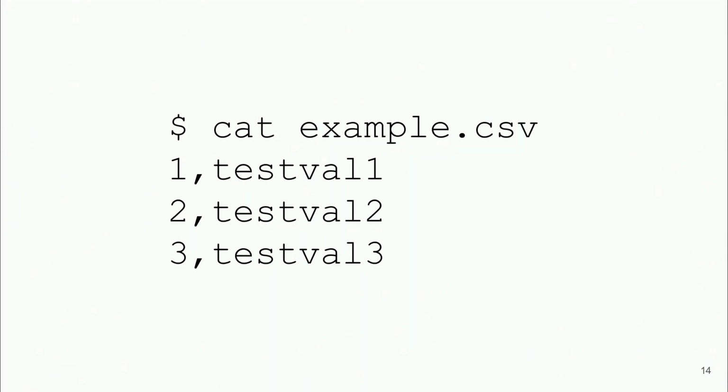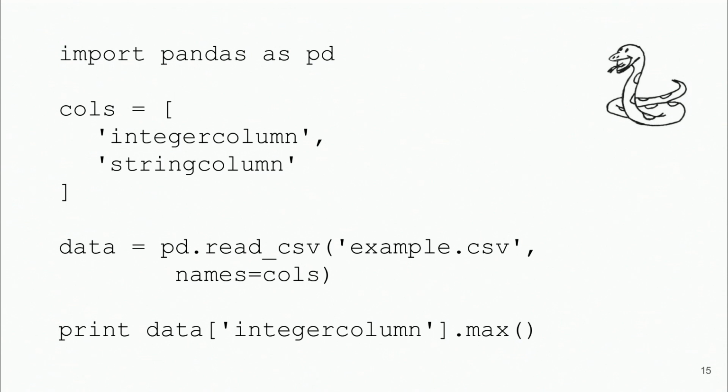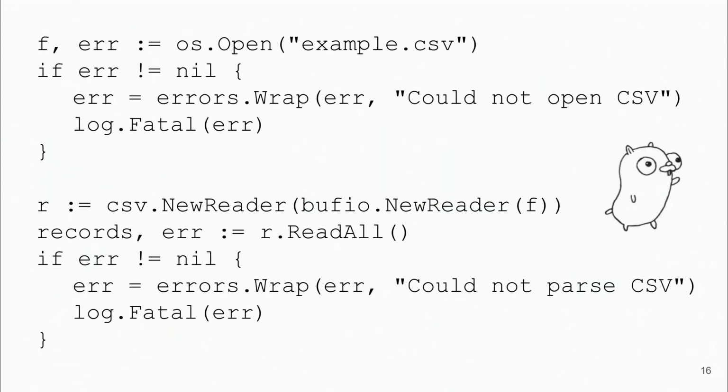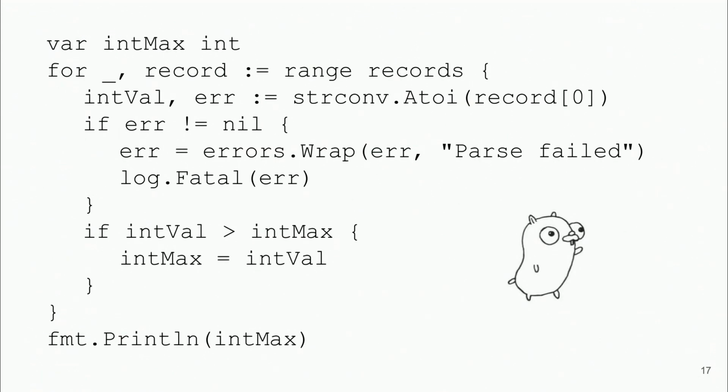Let me give a very simple example to illustrate this. Because I'm only interested in big data, let's look at this data set here. It has 3 rows in it. And it seems that we have an integer column and we have a string column, right? And without too much more trouble, we can write a Python script that will read in this data and print out the maximum integer value. And we can also write some Go code that will read in our CSV. It'll parse the records, and then we can loop over the records and print out the maximum integer value, handling any error as we parse them.